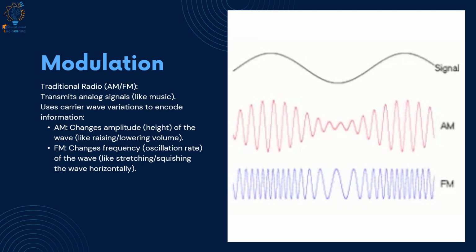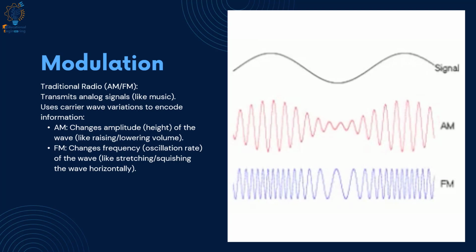On the other hand, FM modulation keeps the overall shape, the sine wave of the carrier signal, constant. The height is constant. The information is encoded by changing the frequency, how often the wave oscillates per unit time. This is the frequency. So, changing the frequency of the carrier wave. As you can see here, the wave gets slightly squished or stretched horizontally. These variations in frequency, not the height of the wave again, represent the information being transmitted.